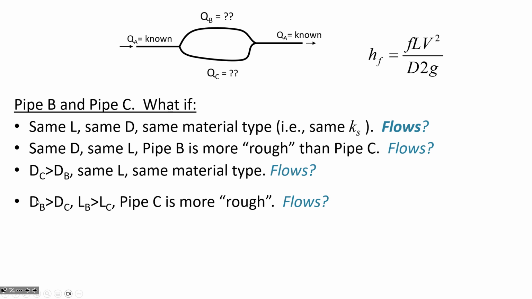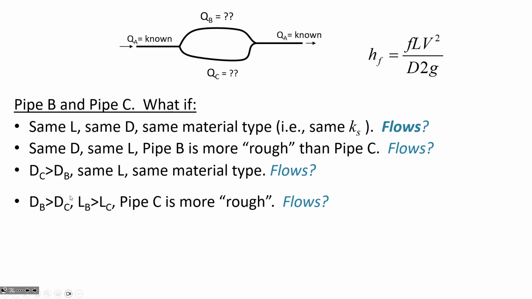So we wouldn't necessarily know just from these qualitative descriptions. We'd actually have to run the numbers and see. Because it could be that the length of pipe B is just a little bit longer. If it's just a little bit longer, it's not going to have a huge effect. And it could be that pipe C is just a little bit more rough, but then the diameter difference is huge. Couldn't there be a possibility where it would work out that they'd have the same flow? It's possible, yeah. It's possible they could have the same. But we don't know until we run the numbers.